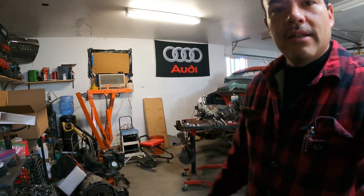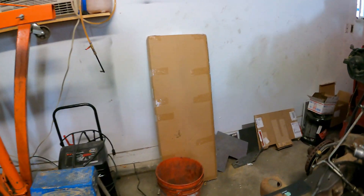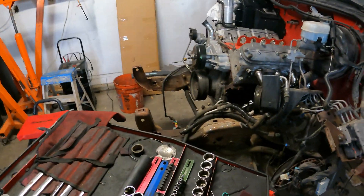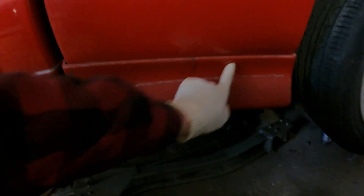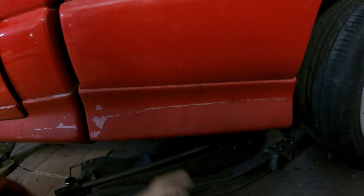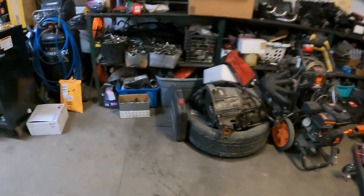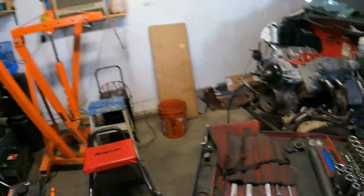I think that's it actually — the only thing left is this big box over here. And this is all exhaust piping — I'm not going to open it, it's just two and a half inch piping. Again, came from Amazon, just to be able to make the exhaust. I've been thinking one of two things because I got mufflers as well — I'm either going to make a cutout right here on each side and have it come out the side, or I'm just going to have a dump underneath the pickup. I'm not sure what's going to be the best option or what's going to look the best and what's going to be the easiest to actually do.